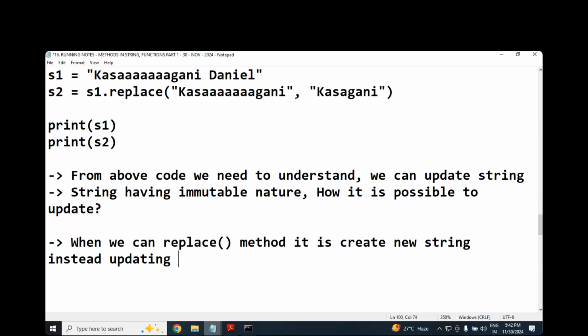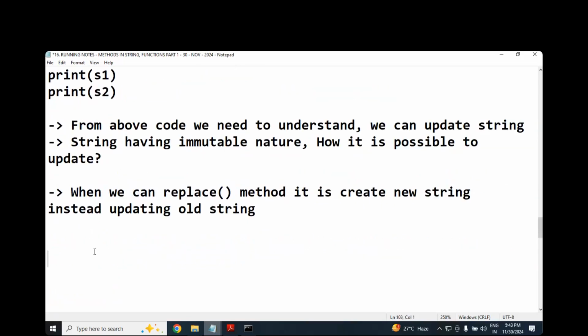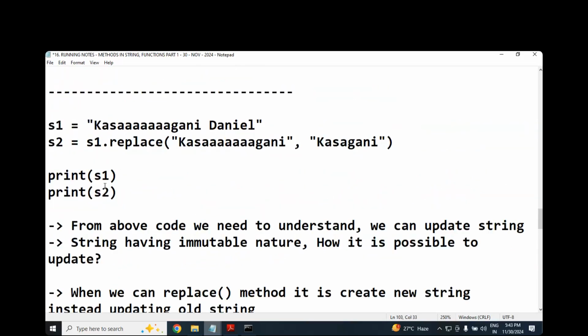I will repeat one more time. That's what you need to get a clear picture. Simply put, the replace method is giving a new object with the updated changes. The old object is still alive, but based on some elapsed time, it will be deleted later. Then how can you confirm this is creating a new object? Simple, you can call the id function. Yesterday we already covered this.